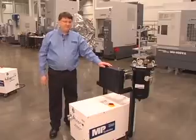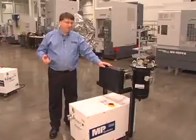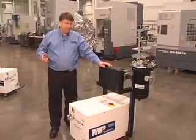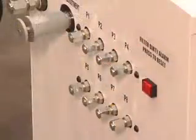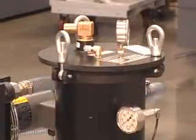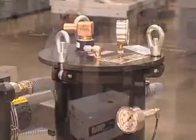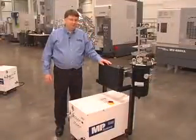This is the S-series pump. It's used where the pump itself has to switch the oil from one tool to the other rather than with a tool changer or maybe a turret. It has either 4 or 8 outlet ports as an option. It can also become an H pump when you put a heat exchanger on it. Like all of our equipment, it comes with an easy to maintain filtration system. It's a small compact unit that can typically fit underneath the bar feeder.